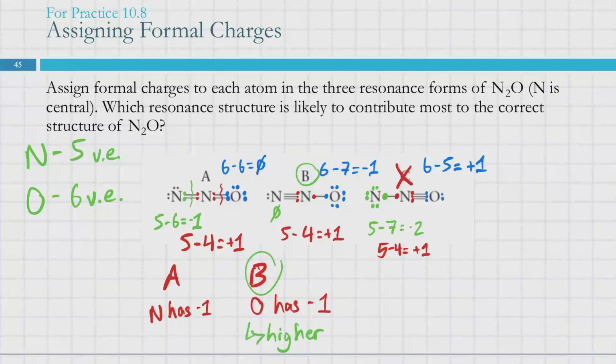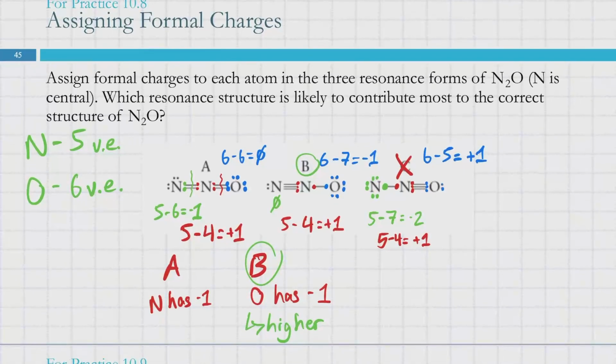You basically just throw C out. And it's got better formal charges than A, since nitrogen, having a -1, has a lower electronegativity value than oxygen. The higher electronegativity value basically just means it's more willing to accept extra electrons, in this case at least. So our oxygen is more okay with having a -1 formal charge on it.